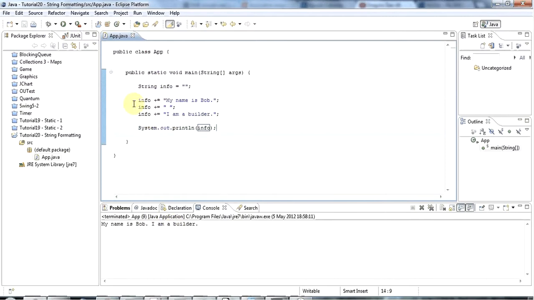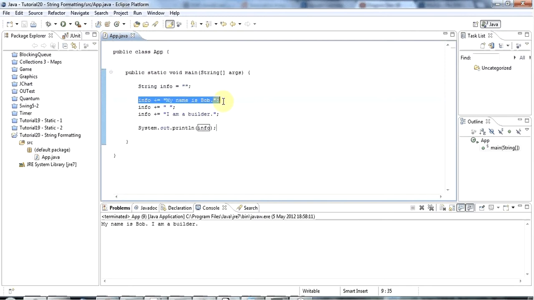Now this is actually quite inefficient, and the reason for that is that in Java strings are immutable. Once you've created a string, you can never change it, and it looks here as though you're changing the string. You start off with a string that's equal to nothing, and it seems like you're appending some text and more text and outputting it. But in fact info is initially set to an empty string, and this empty string is going to be an empty string for the rest of its life in this program.